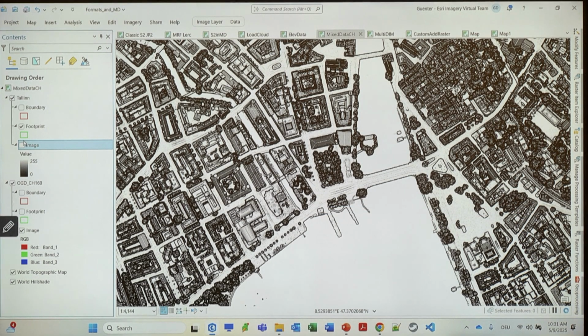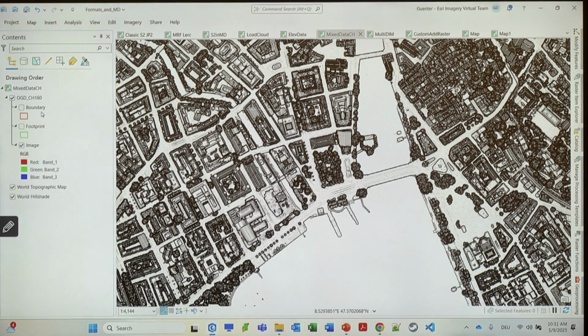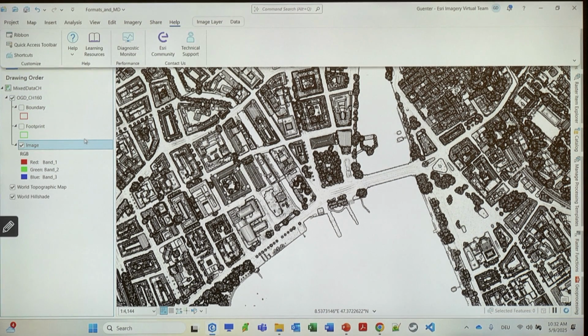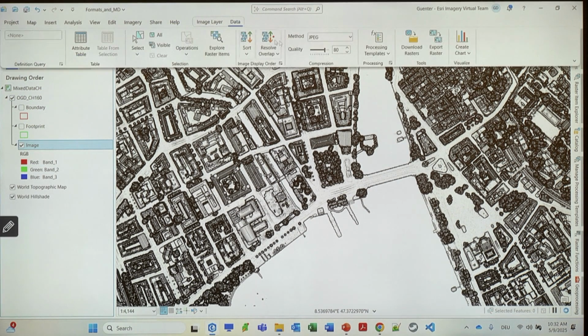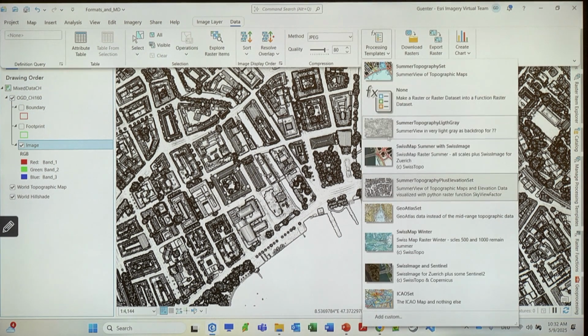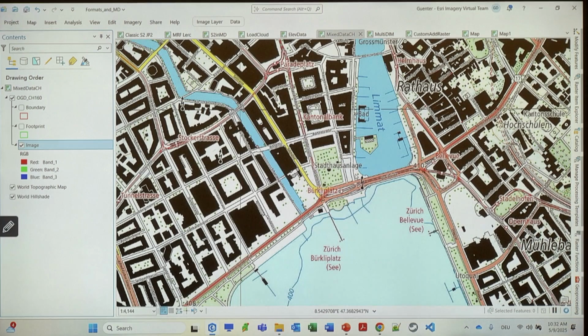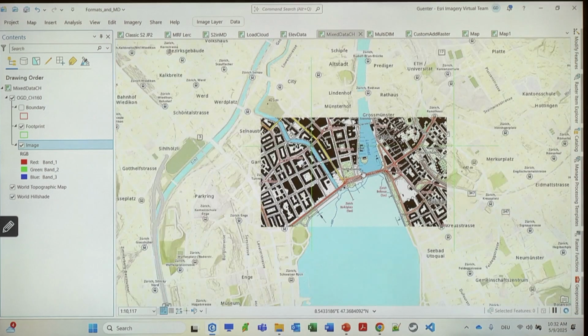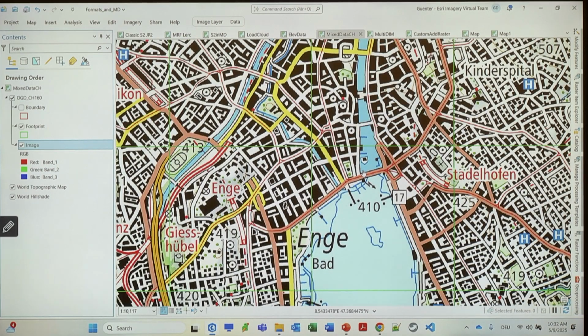Yes, if your system is set up well. I'll show you in this example again that we have here from Zurich. I'm turning back to the most simple way of looking at the Swiss image datasets, and I'm turning on the footprints. Now you can see these square things. These are the tiles of the high-resolution aerial images, right?